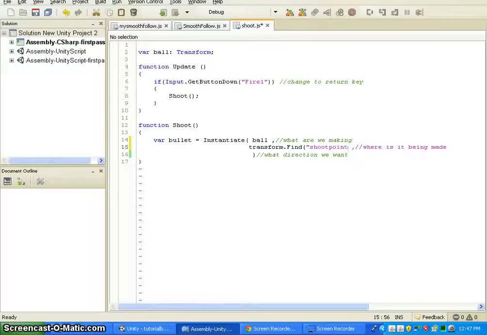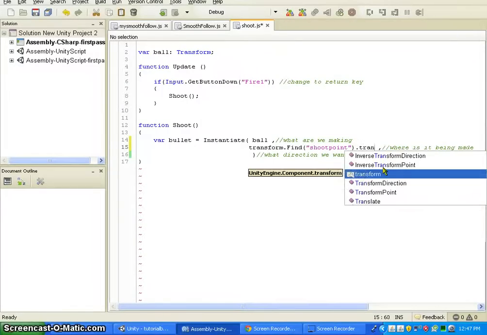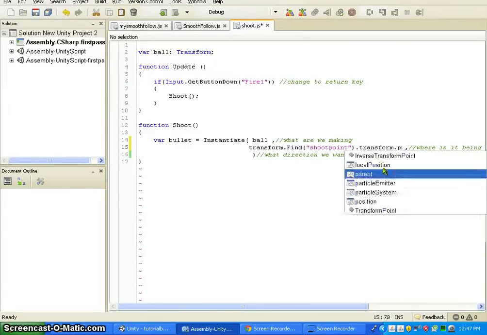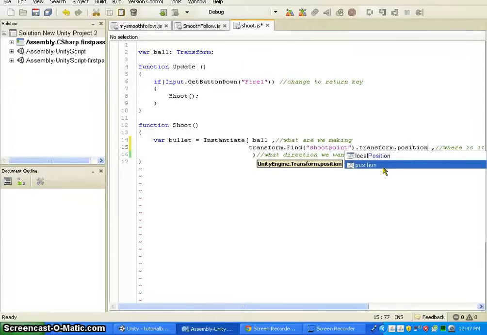So just make sure that matches the name, whatever you called your shoot point, and then dot transform again, dot position. Now this tells it to create this object at this point in space.